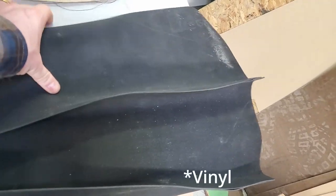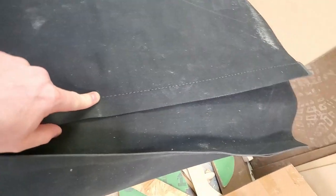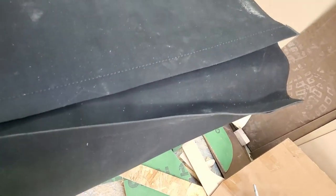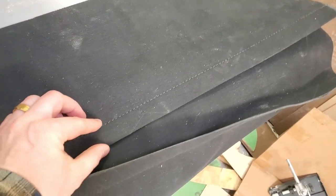So this is a stitched black canvas that we were doing for a headliner trial or a different kind of headliner. And this is a sewn seam. Okay. So the seam allowance is this distance right here. This right here is a measured seam allowance at a half inch that goes through our machine on that green marked line you've seen. But you can adjust this.